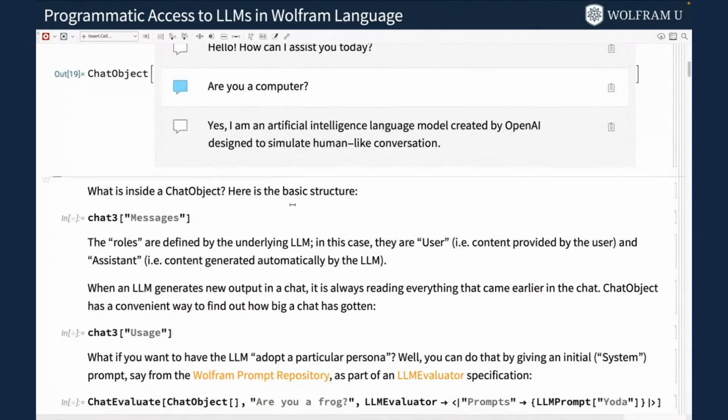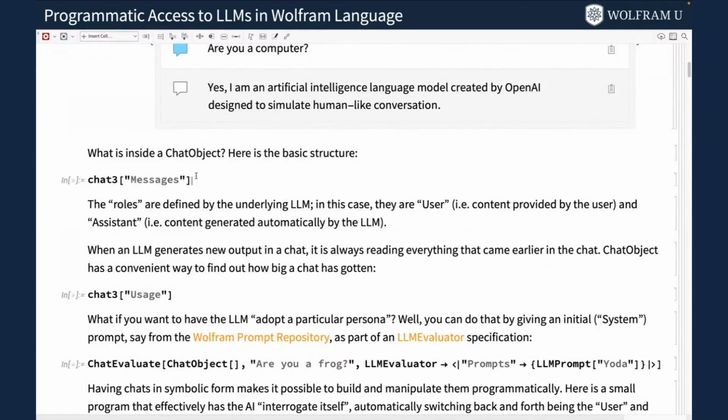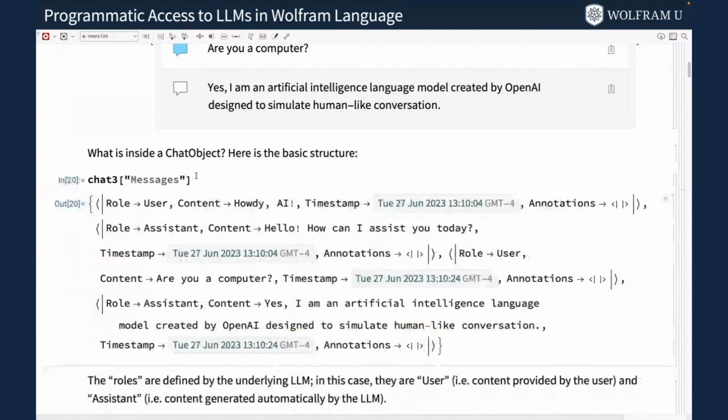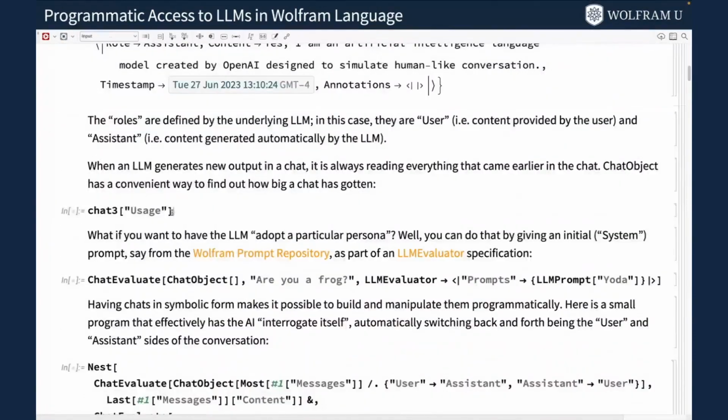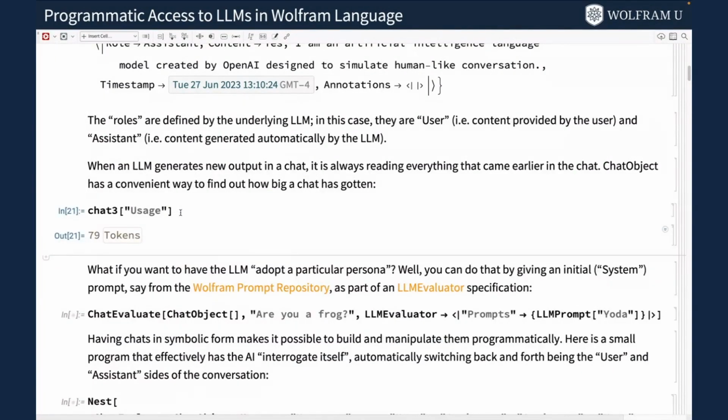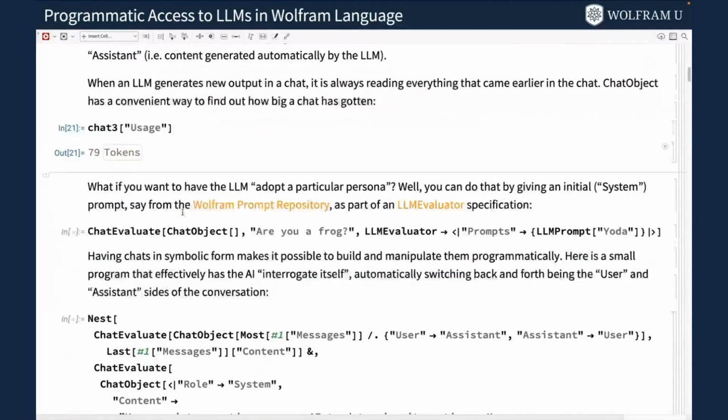Also, if you are interested in the chat object structure, you can get the messages, which will be a list of associations with the different role, the content, and also the timestamp. A nice feature is that one can also check how many tokens were used during the chat conversation.